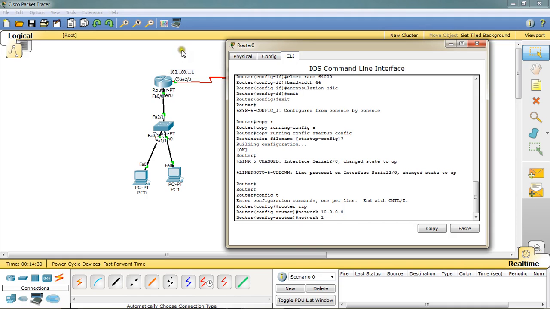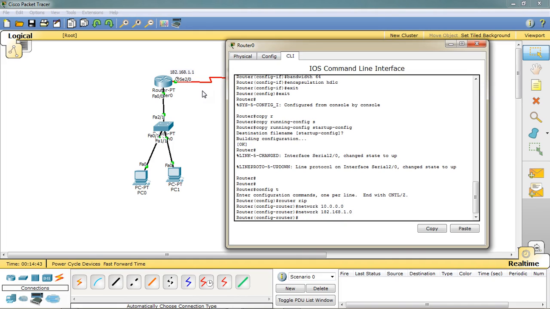Another one: the 182.168.1.0 network is also attached to router 0, so we have to assign this also. Network 182.168.1.0. And again, version 2. This is the main difference between RIP version 1 and version 2.